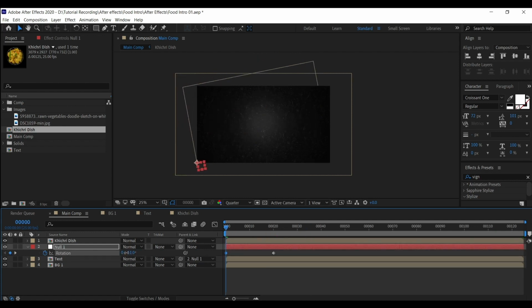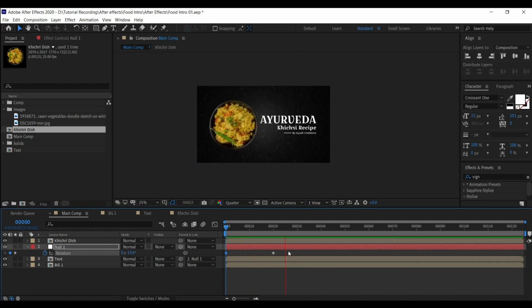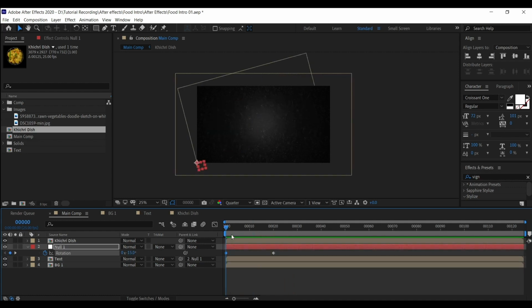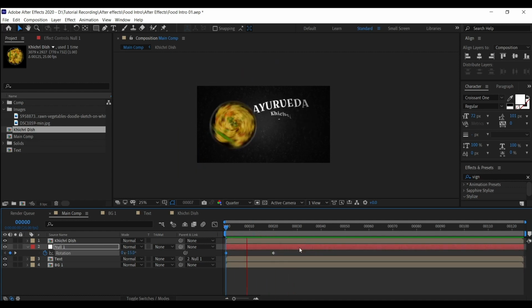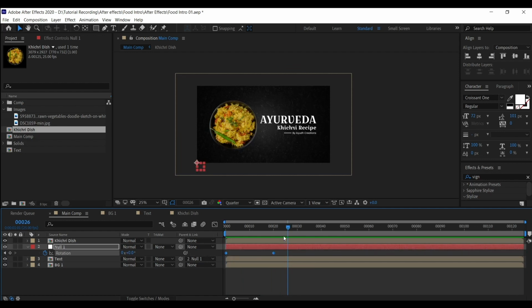So let's rotate this null anti-clockwise a bit and see. So I think, yeah, it needs to fly and come down, fly and come down. Okay, but this is not looking so nice. So let's copy the same key here, and I'm going to put this more down.